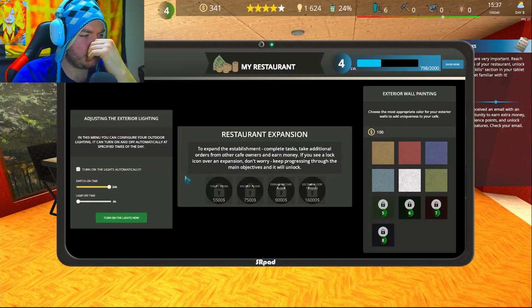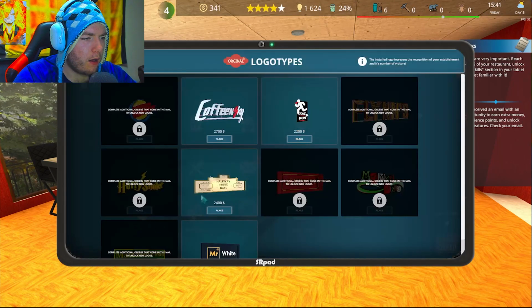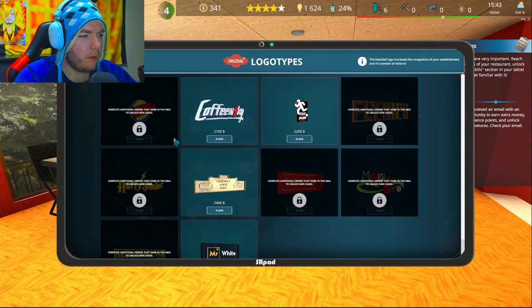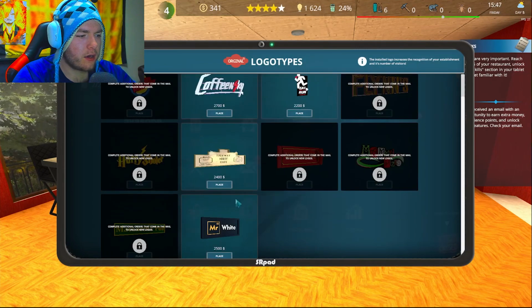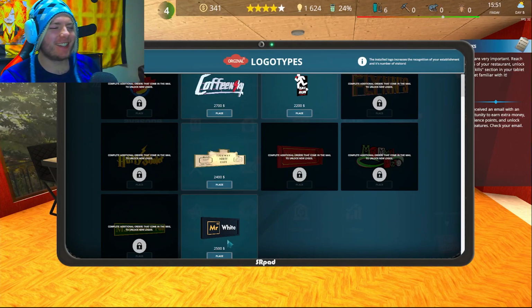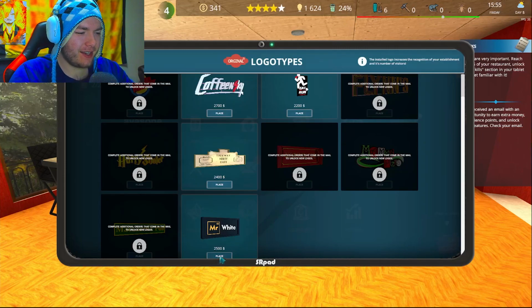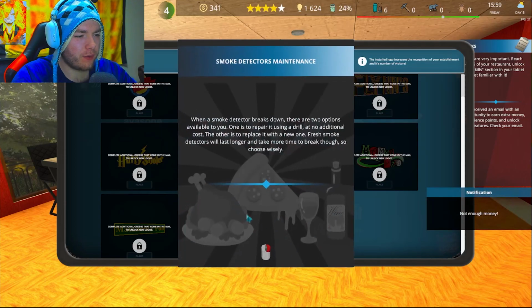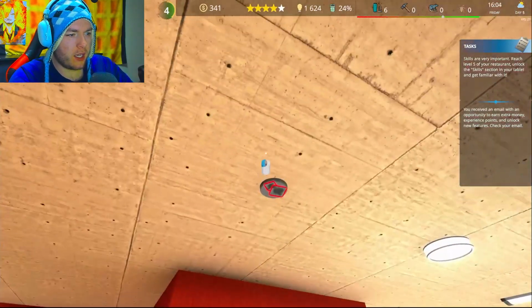My restaurant. Open there. Logos. Oh, here we go. Coffee Sky, Eat and Run. Oh, Mr. White. Yo, Mr. White, what? That's cool. Dude, I like that. I like that a lot. I don't have enough for it. Damn. I don't have enough for it. Smoke detectors maintenance. Yo, what the hell?